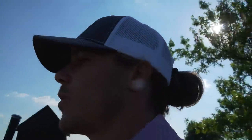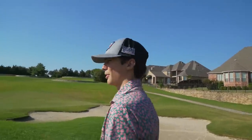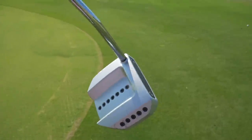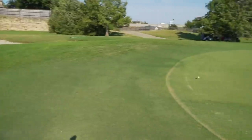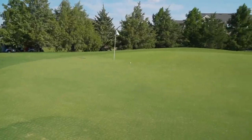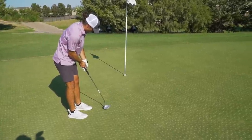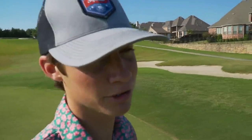Since we started playing Coyote Ridge I have yet to hit a green in regulation. Walking up I grabbed a pitching wedge for a bump and run. Tig has a PXG putter in hand — I didn't even know PXG made putters, this thing looks like it's from Mars. Six feet for par — Tig needs to be dialed in. He makes it — never a doubt in my mind. Par on hole seven.